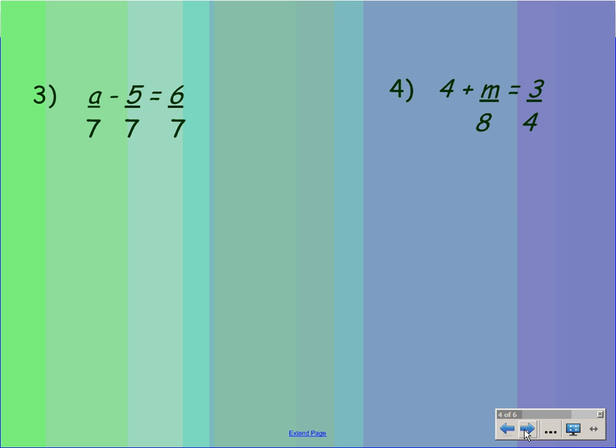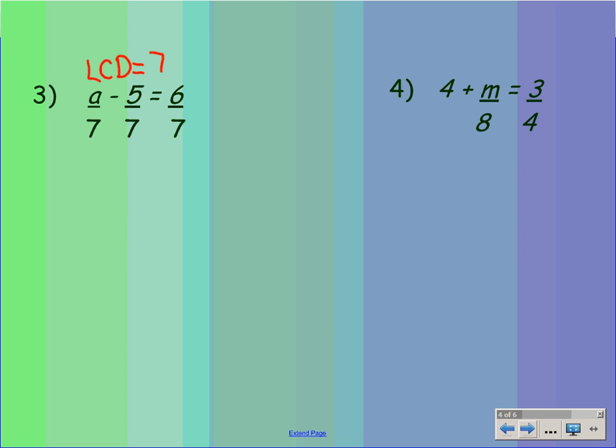But you understand that part of our I can statement is learning to clear the equation of fractions first, or if I were to see decimals, same thing applies. I want to clear the equation of decimals before I solve the problem. So in order to do that, here's what you need to find out. You need to know the LCD, or least common denominator, of 7, 7, and 7. Well, of course, the smallest number that 7 goes into is 7. So that's our least common denominator.